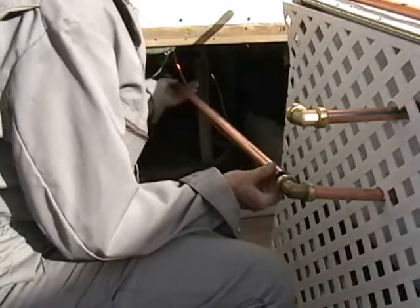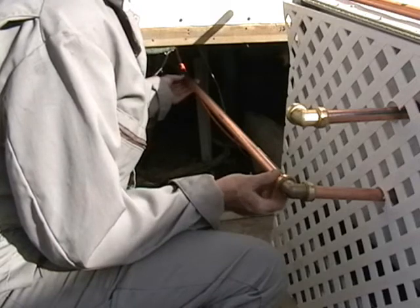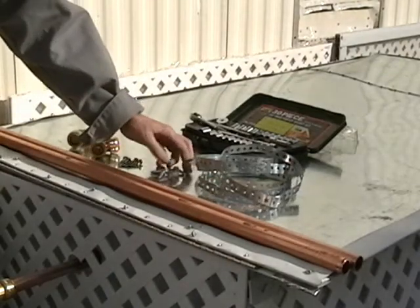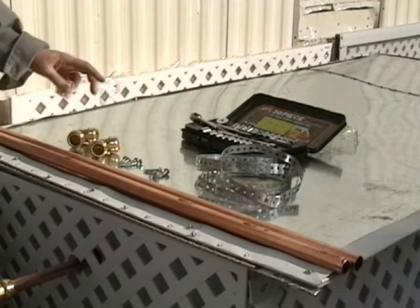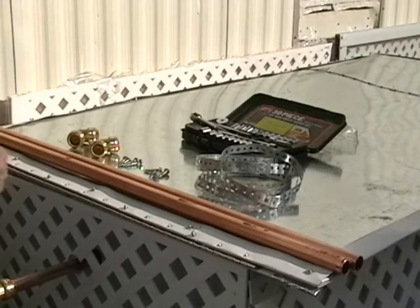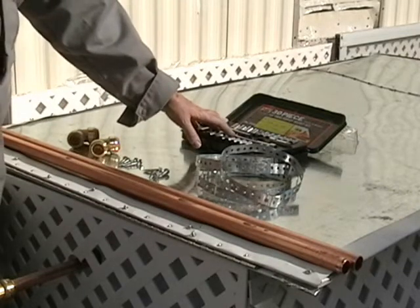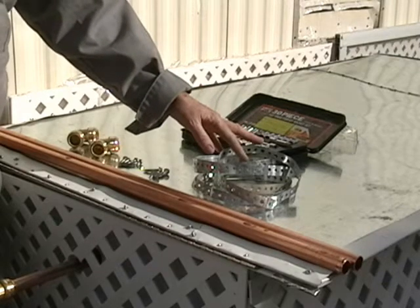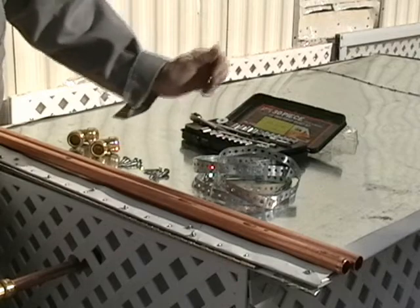This is my cold pipe. I'm going to run this under here until I hit my prescribed mark that I measured to start with. Now, this has got a little bit of weight on it so we're going to have to get some metal strapping to hold it up underneath. Here are the materials I'm going to be using to finish off this piping: the two copper pipes cut to fit, filed and smoothed down; the two shark bite elbows; two 90s going on the ends of the copper to hook onto the riser going up into the water closet; eight hex head metal screws; a socket set; and metal tape. This is recycled tape that used to be on the water heater — no point in using new, this is perfectly fine. We're going to recycle this into our new setup in the water box.